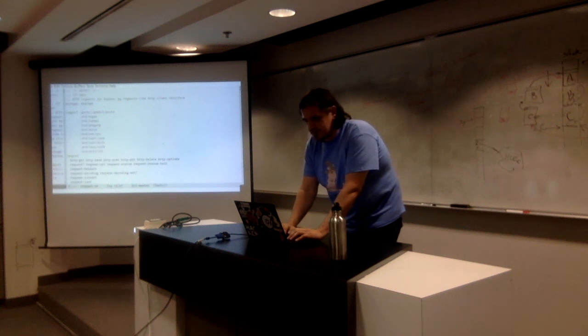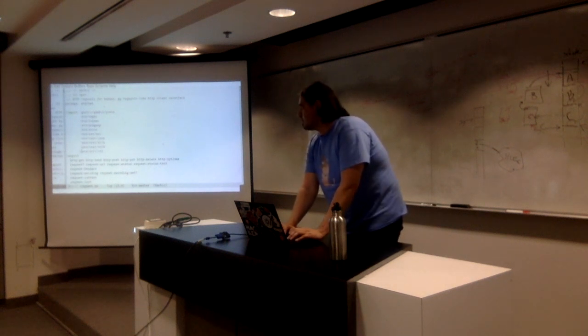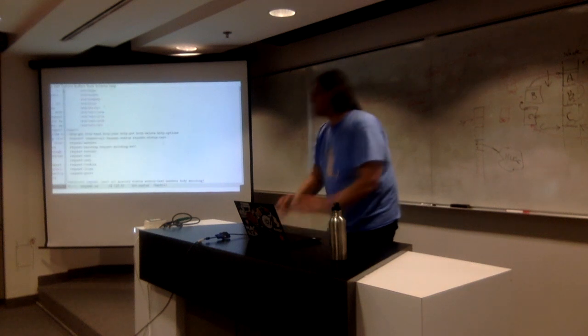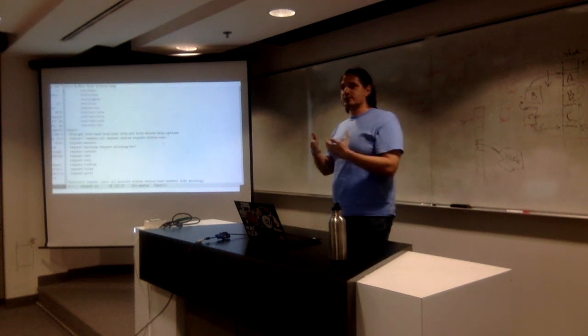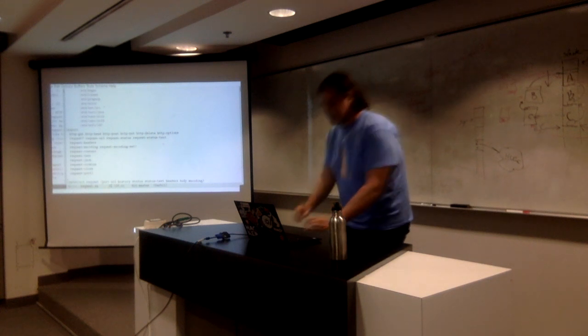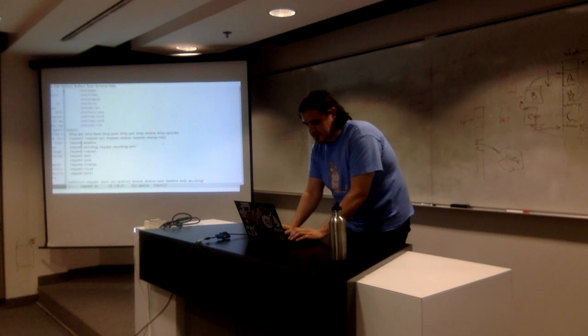It has a bunch of imports. Here it imports a bunch of symbols that are Gambit specific, like, for example, port functionality. This is a bunch of syntactic sugar, this is format, this is regular expressions, something about errors, and a whole bunch of libraries that it depends on. Okay, so it has a set of exports. These are the names that, when you import the module, are going to get imported into your namespace and you will get access to them. So, for example, it exports HTTP get, HTTP head, the HTTP client methods, and it exports functionality to manipulate the request object that gets returned by this HTTP stuff.